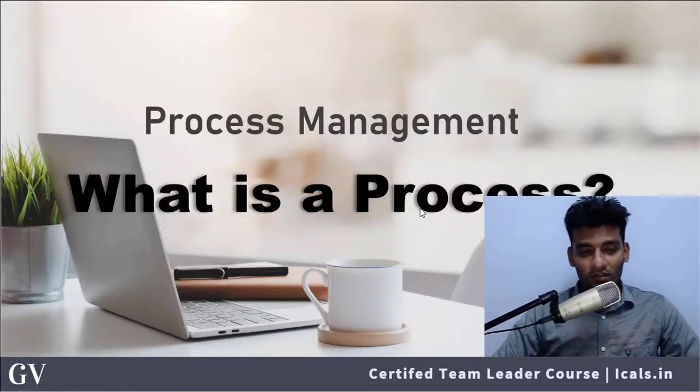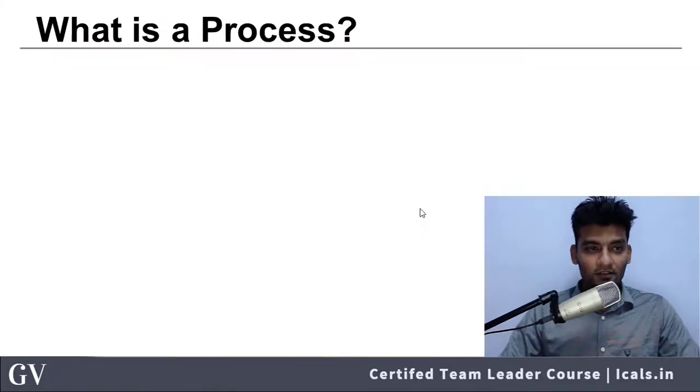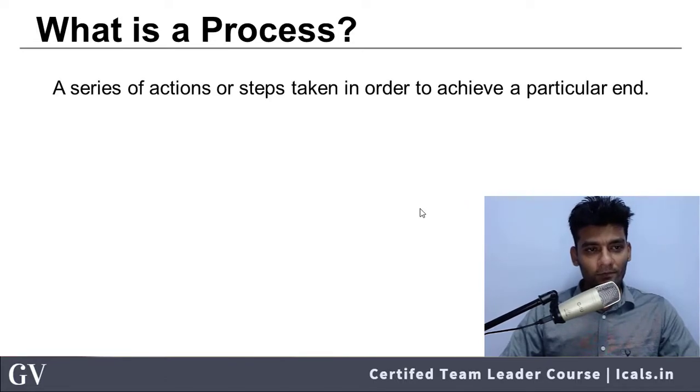In this module, we'll be talking about what is a process in detail. Let's get started. What is a process? Process is a sequential, step-by-step activity performed to achieve a desired goal. Which means, or in other words, a series of actions or steps taken in order to achieve a particular end.